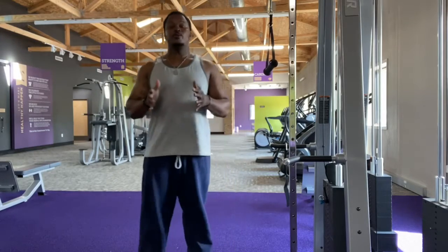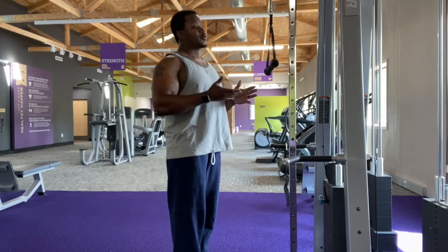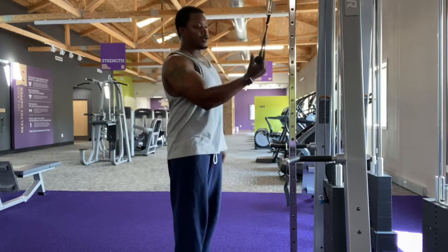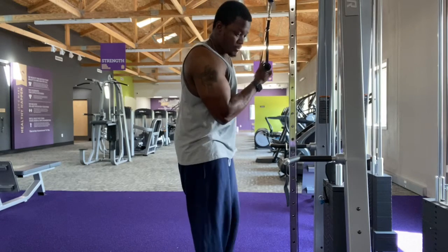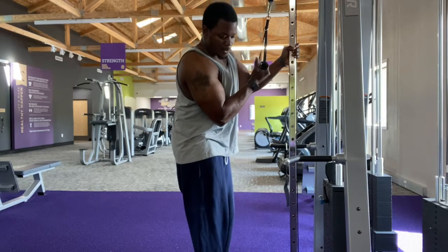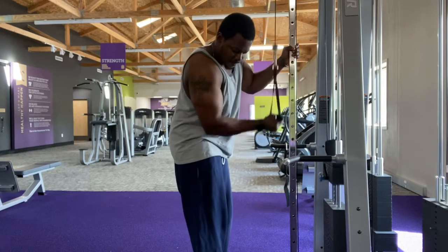So next one, we're gonna do the tricep pull down. And all you do with this, you get your handle like this, underhand grip. You wanna brace yourself, or if you do it standing up, that's fine, but brace yourself. And all we're doing is pulling down. And that's really gonna target that tricep.